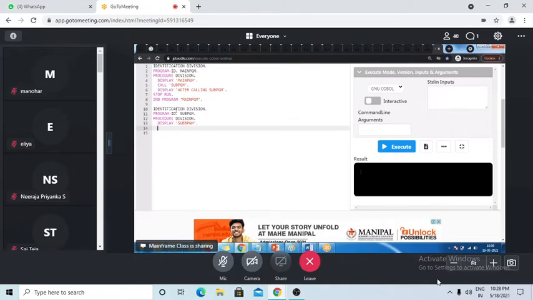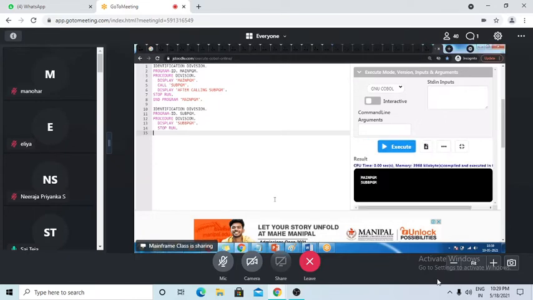And that's it, I don't want to write anything else. I'm writing a stop run. Clear? So let us see if I'm missing any syntax. Let's work on that. Yeah, it is working. Does the subprogram need to write End Program? No, not required.